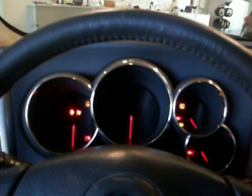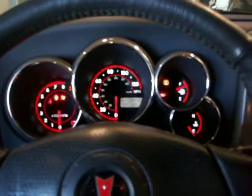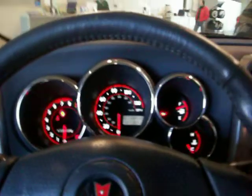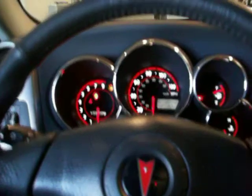Now, you have keyless entry with the fobs. Take a look — a very easy display. Now, for some reason there's a jazz CD in here, which is a little fun. You've got the lights here, the light controls here. You have the controls here for your drive — park all the way down to 2-1-L to give you the lows if you need it. AC, you can see. You have a power outlet right here in the front — you can plug in anything you want, literally like a real plug-in, as well as the cigarette lighter, which is the 12-volt plug-in.